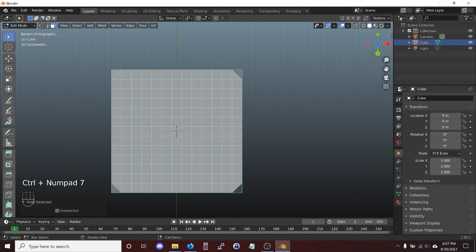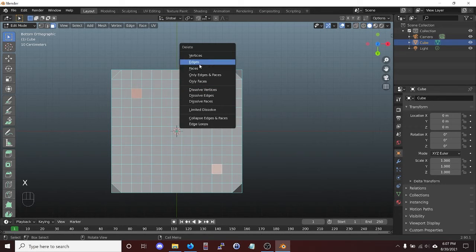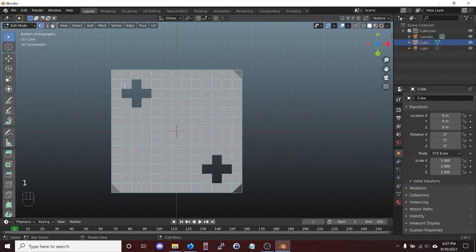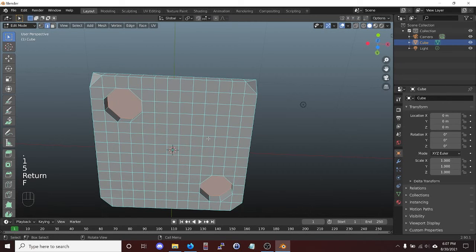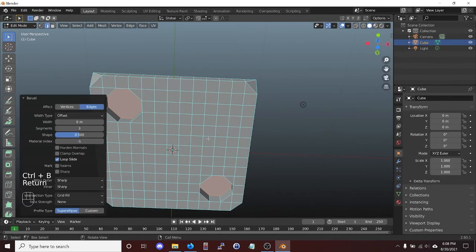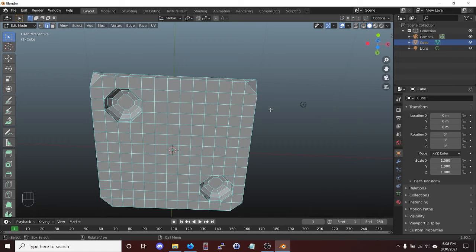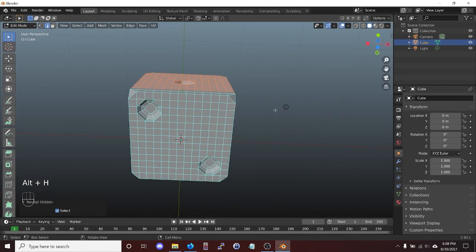All right, and this will be the 2. And so for this, it'll be just like the 3, except for no middle dot. And so now we'll delete edges. Go to 1. Dissolve vertices. Select. Kind of rotate. Extrude Z, and this time positive 1.5. Close faces. And then bevel 0.125. All right, and then let's go ahead and do Alt H to unhide.